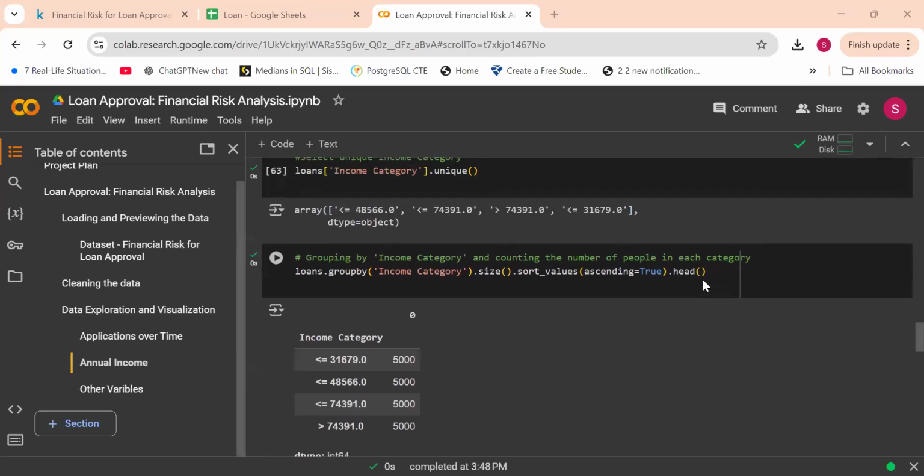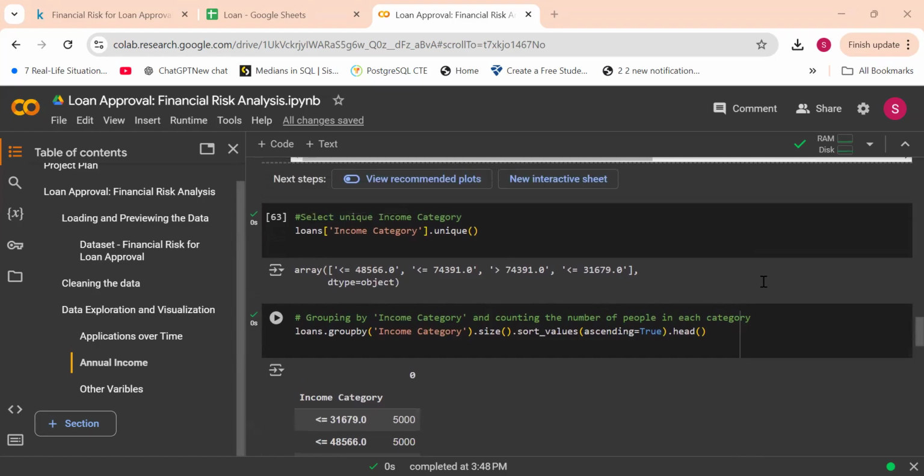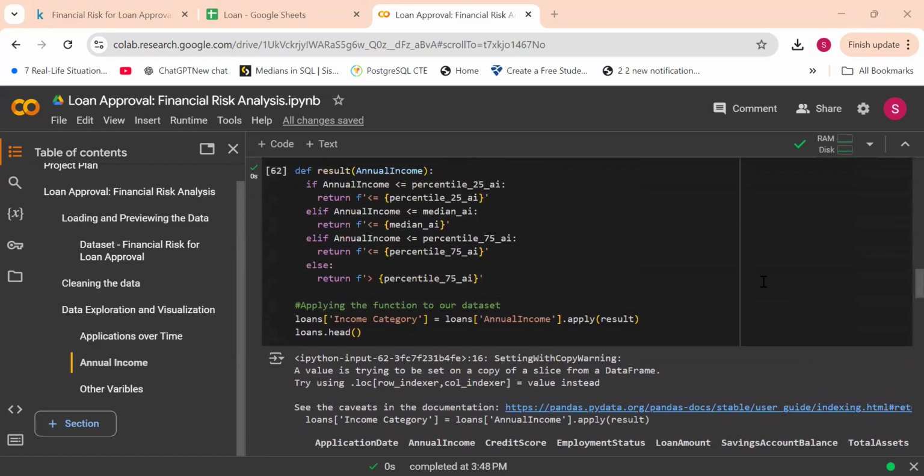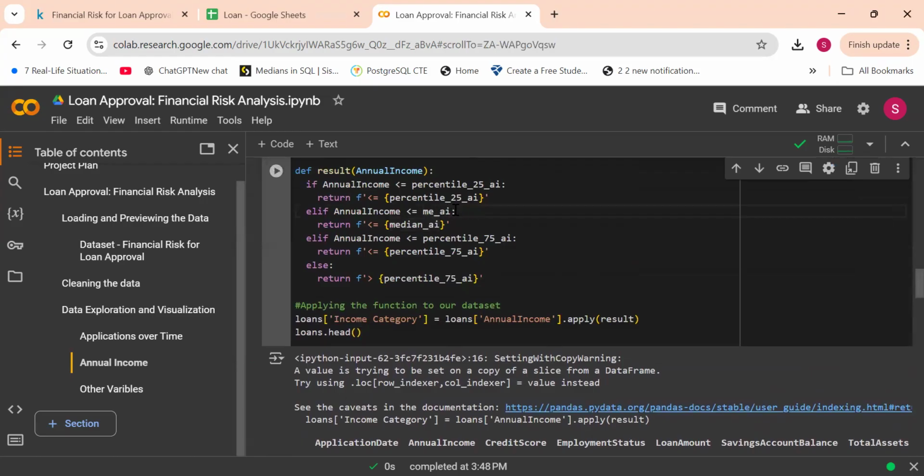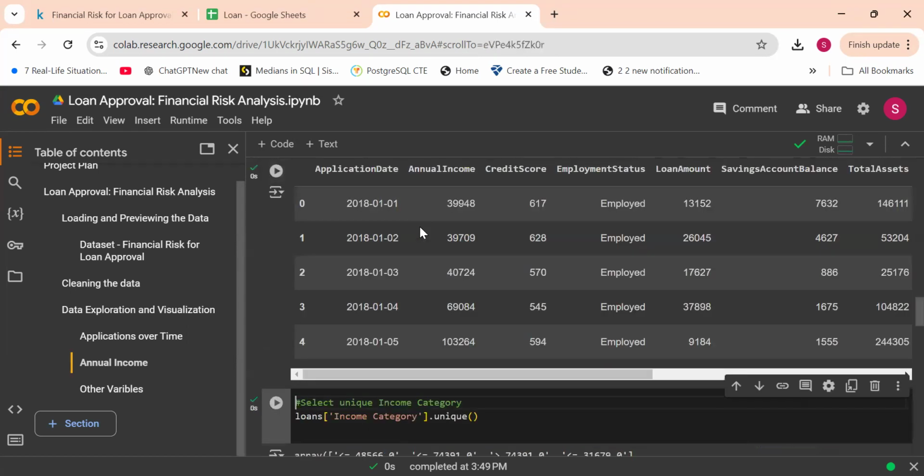Okay, so this is too perfect. Like 5,000. Okay, let me not say this is too perfect. So at this point, it's still worth it because that means they're equally distributed. But for the purposes of this analysis, and just trying to demonstrate doing visualizations, let me turn this into mean. Because you see what's going to happen is, if we visualize using a bar, it's going to be equal.